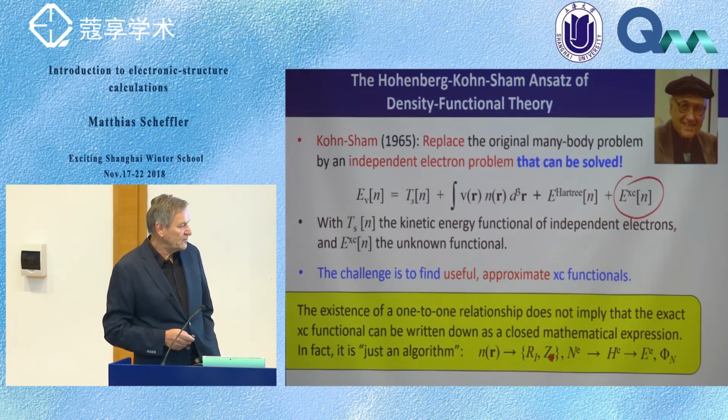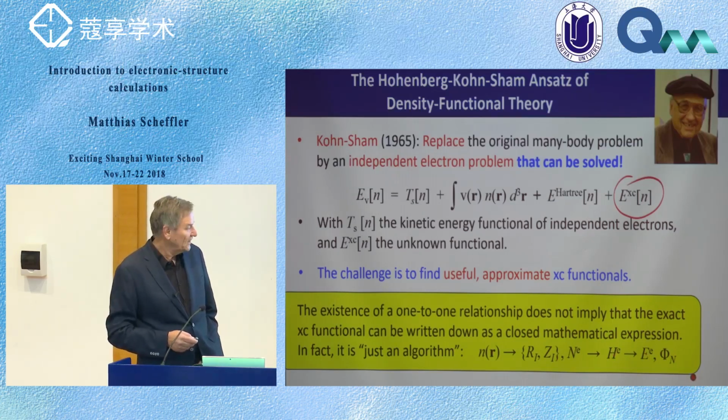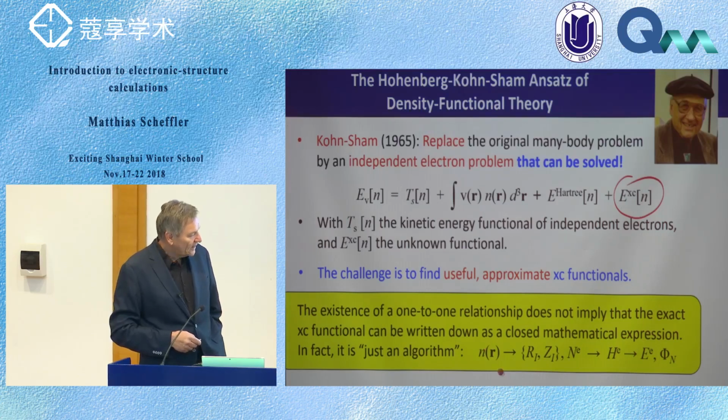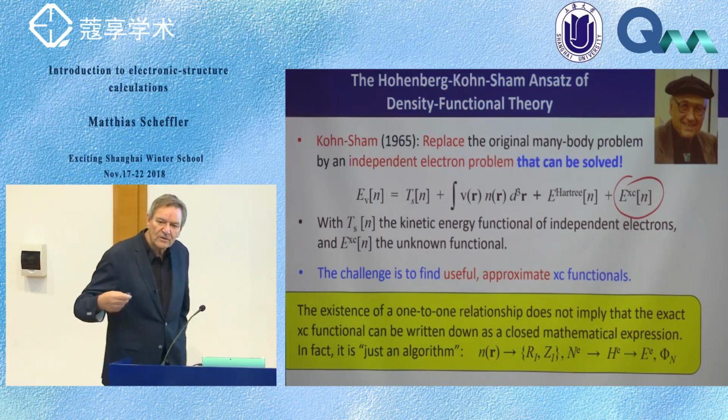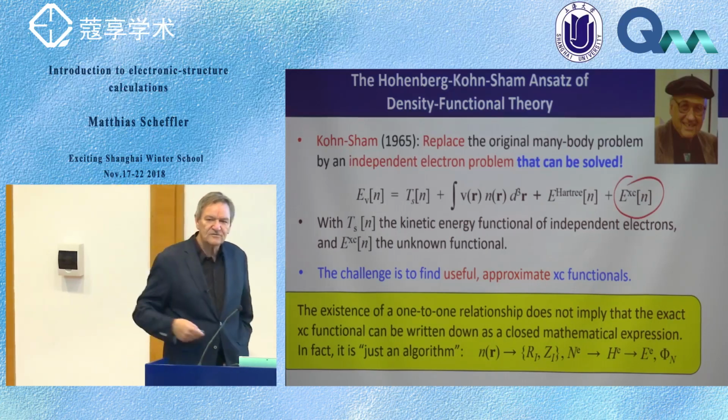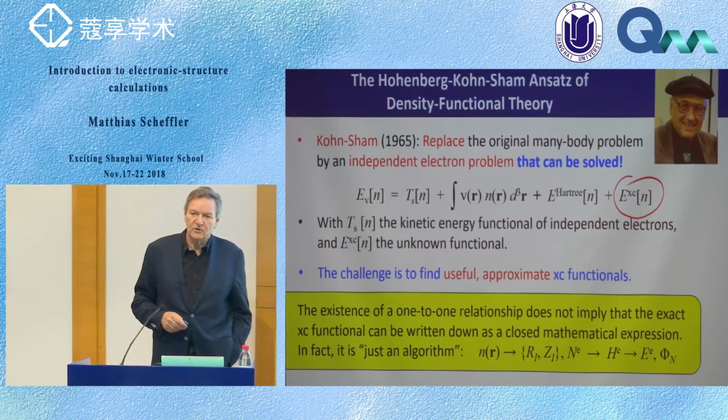This term, of course, determines the many-body Hamiltonian. The many-body Hamiltonian determines the energy and the density and the wave function. So the relationship is, in fact, in this way. It's not that I'm telling you that there is an equation going directly from n to E, but there is an algorithm which tells me there is a one-to-one, or a very clearly described procedure I should go through.